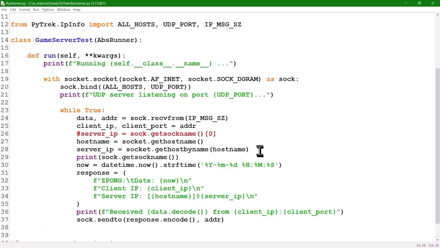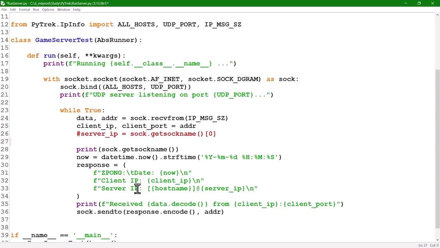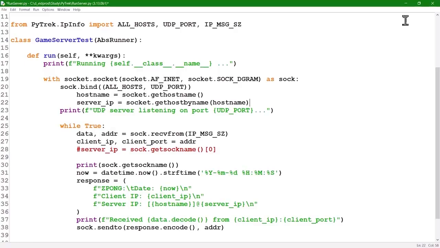Now, this is a pretty expensive call, or certainly could be, because I've never seen an IP address change. And while it's not out of the realm of possibility to have a host name or an IP server change while we're executing, I haven't seen it happen in any civilian equipment yet.